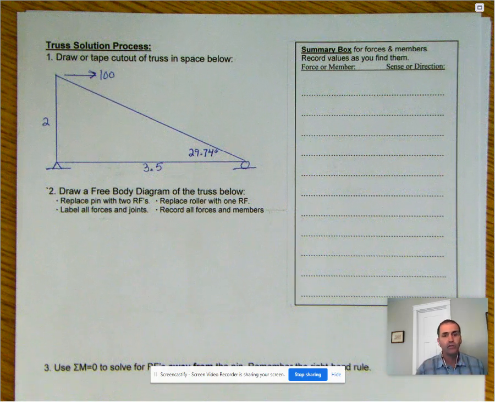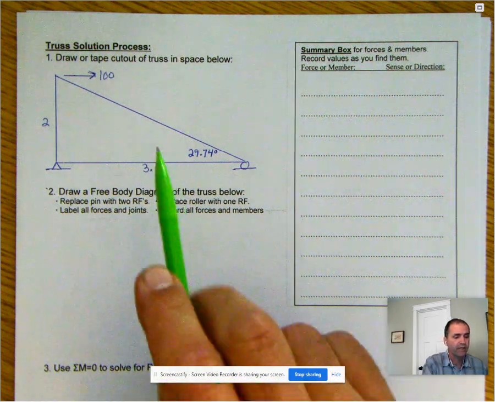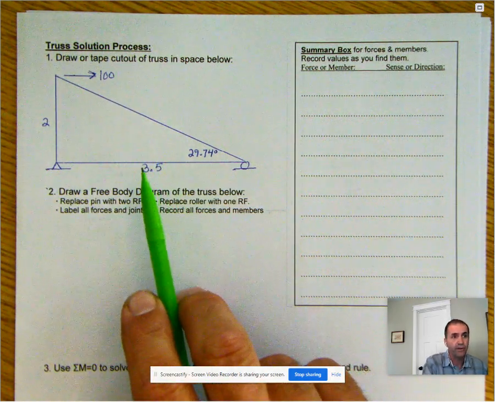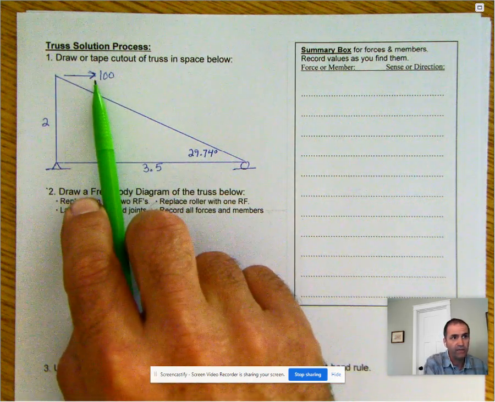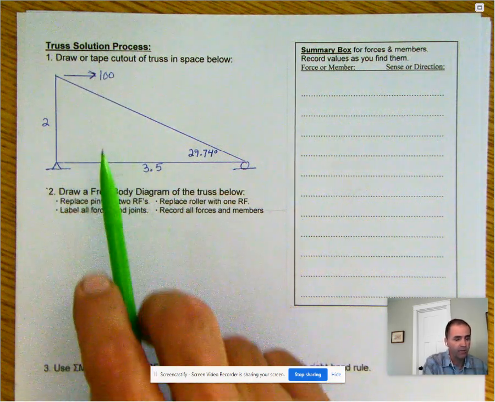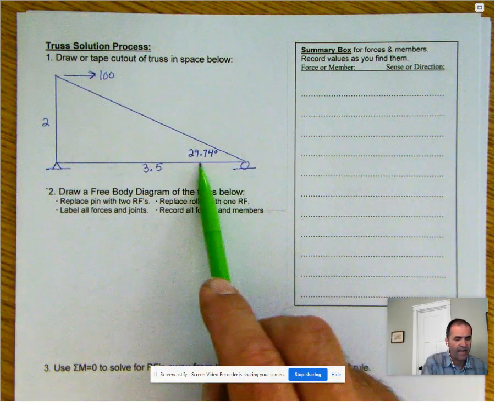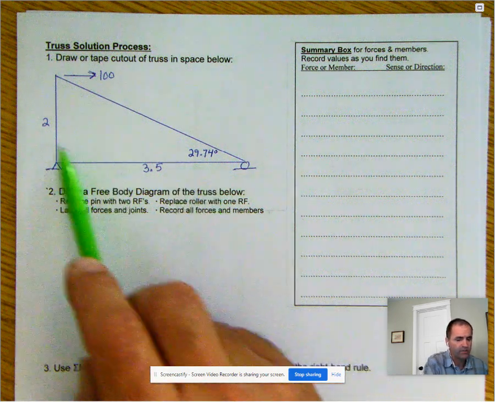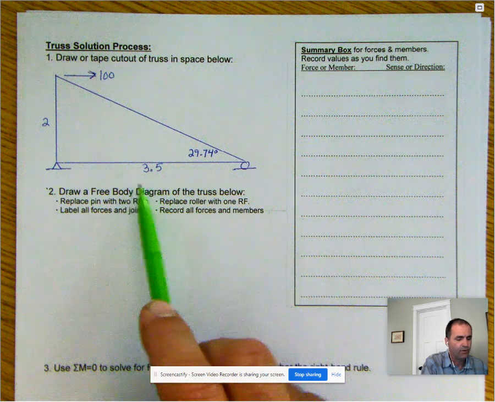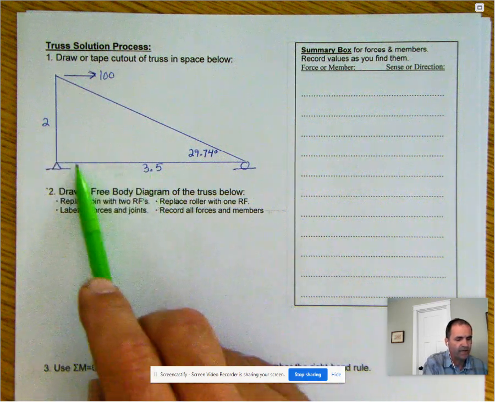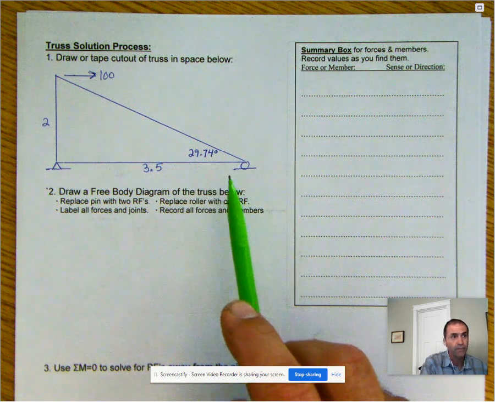All right. So you are going to be solving three trusses. One looks like this. Now your numbers will be different. Your angle might be different. Your applied force might be different, okay? But it's going to look basically like this with a pin and a roller. You'll have an angle probably given, or at least you'll have a side and a side and can figure out the angle. If you don't see actual values for the side lengths, you can count numbers in a grid, okay?